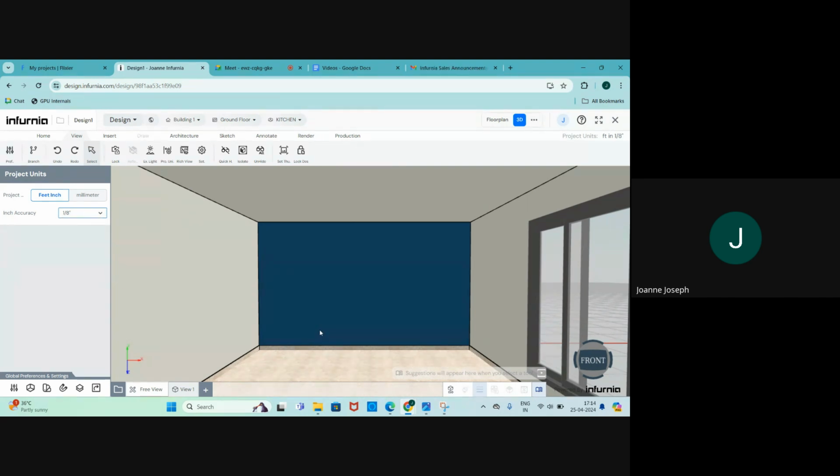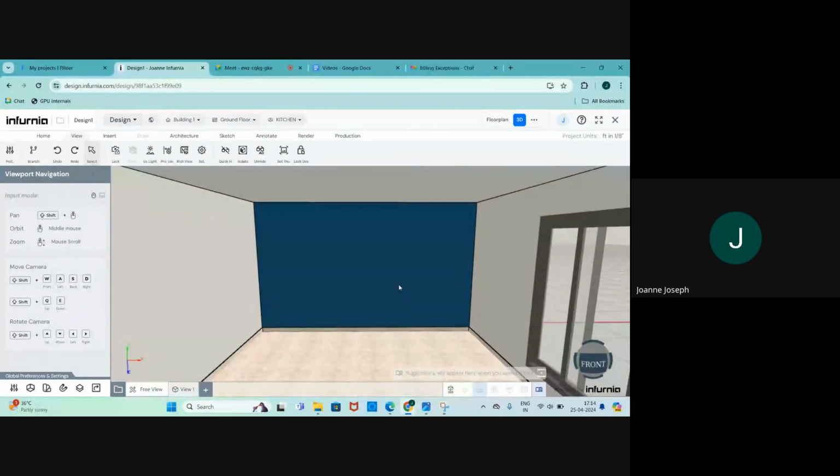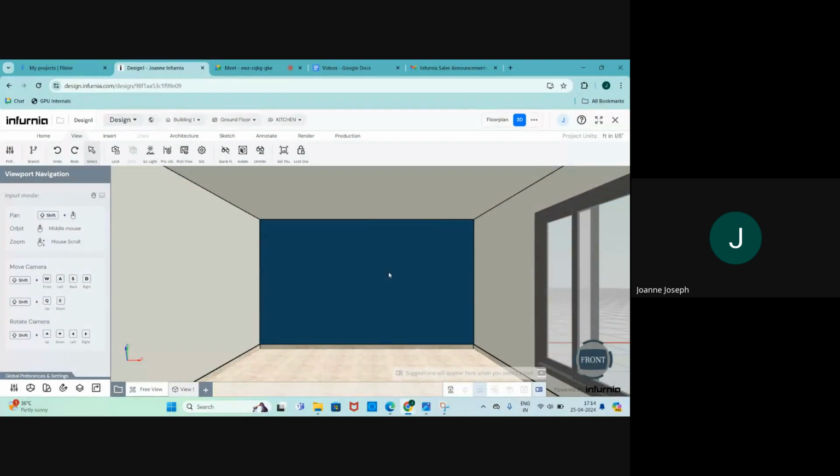So once you change your project units, now that the room settings have been done, the next important thing is actually setting preferences. A lot of users tend to ask how to set the preferences for kitchen, but actually what they mean is how to set the preferences for cabinets.